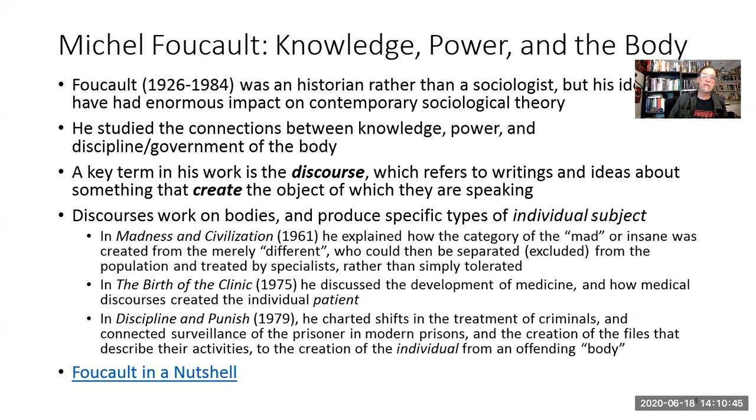In the Middle Ages, before this, what he called a discourse, which is a group of ideas that basically creates its own subject. The discourse of madness created the category of the mad, of the insane, and empowered those who knew this discourse to make these judgments. So they were just considered different before this discourse came into being, and would tend to be tolerated. It was just an odd person who was different.